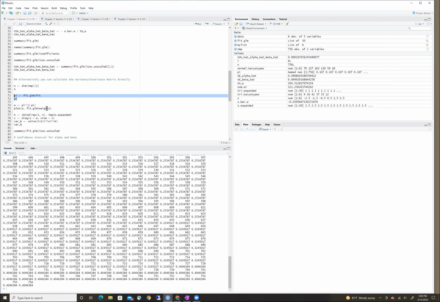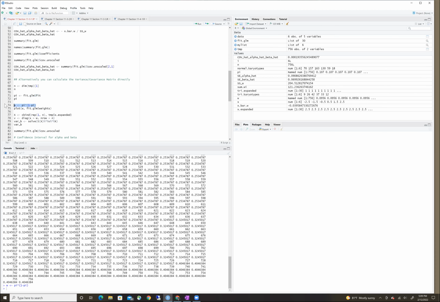And then we can calculate our W's directly, and this corresponds, if you're following along in the textbook, to 11.12 and 11.13.